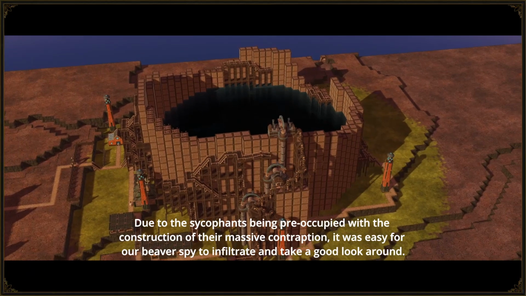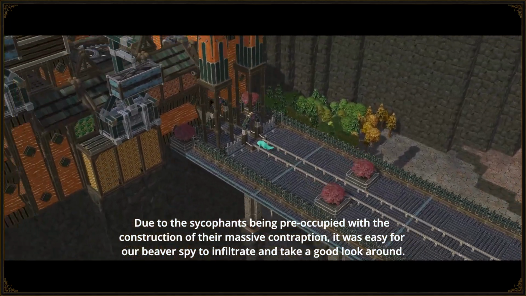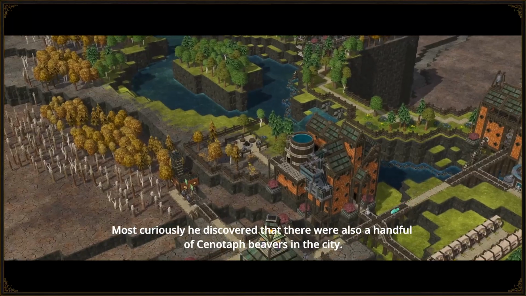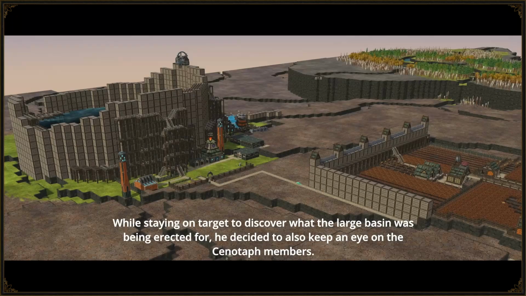Due to the sycophants being preoccupied with the construction of their massive contraption, it was easy for our beaver spy to infiltrate and take a good look around. Most curiously, he discovered that there were also a handful of Cenotaph beavers in the city. While staying on target to discover what the large basin was being erected for, he decided to also keep an eye on the Cenotaph members.